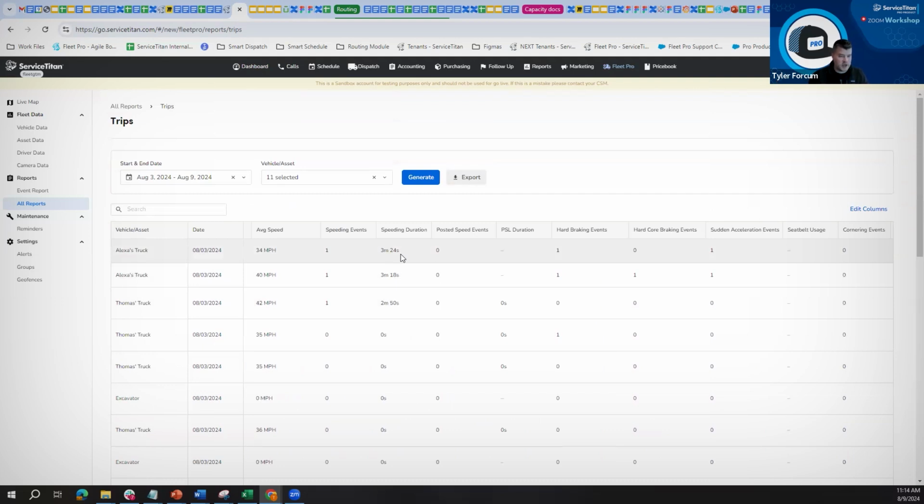And again, every business manages safety a little bit differently. And I think some areas of safety are more critical than others. One of the areas that is consistently brought up is, hey, I want to try and drive down speeding events. I want to drive down how often hard braking events are happening because it's killing my fleet maintenance costs. So being able to track that within a single report and see who may be, for lack of a better term, the more consistent offenders.